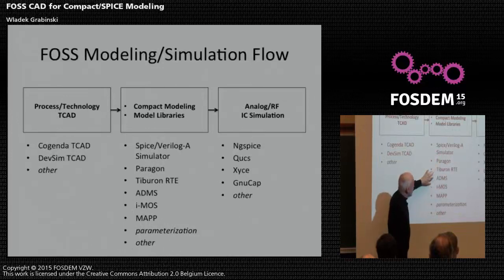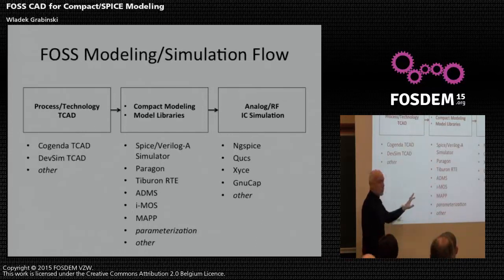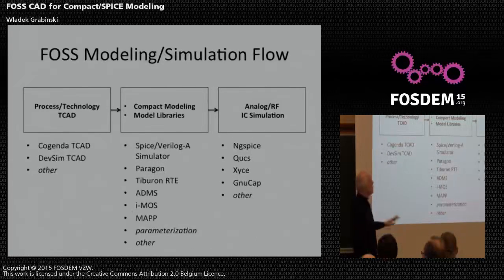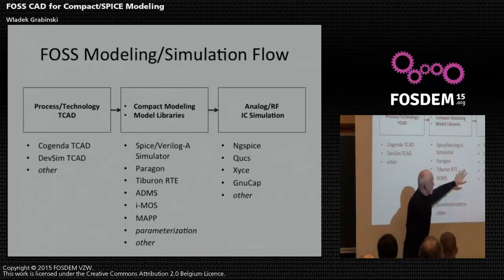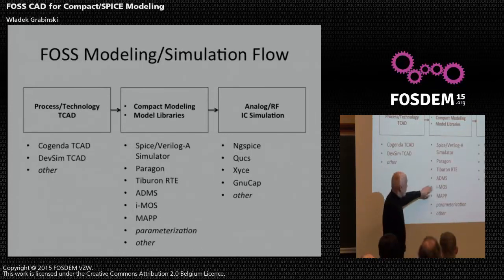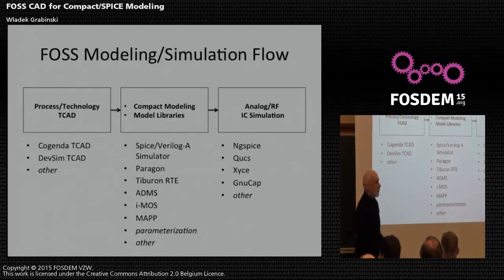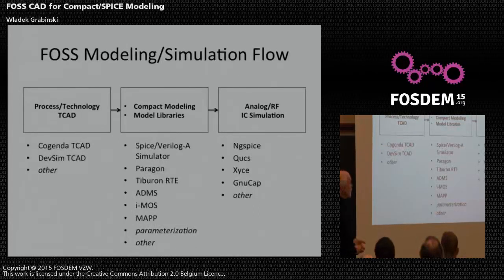A lot of attention was paid to ADMS. I guess this is one of the only tools to support this transition from technology to developing compact models and then supporting simulation tools. More recent, like a benchmarking platform, is IMOS, which was also mentioned here. MAP is a new development triggered by nanoHUB.org in the US.